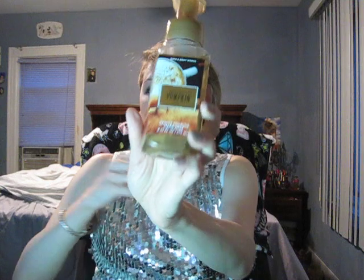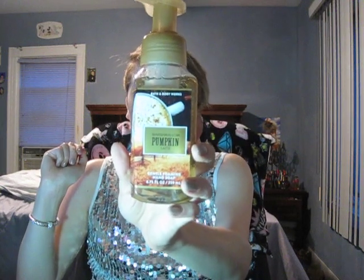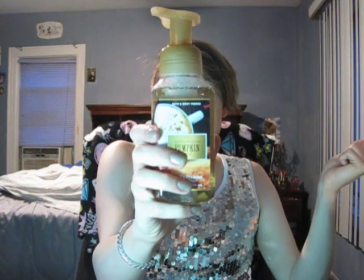Next, I got a backup of Marshmallow Pumpkin Latte because I love this packaging this year, so now I've got two Foaming Marshmallow Pumpkin Latte hand soaps. I got a backup because if next year I don't like the packaging on Marshmallow Pumpkin Latte, I'll just use this one in the bathroom. That's why it's good to stock up on the packaging you like for that year, because that packaging's not going to be the same the next year and you may not like it.